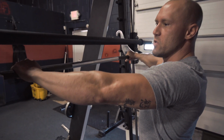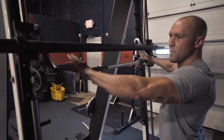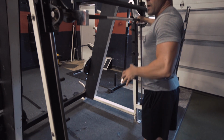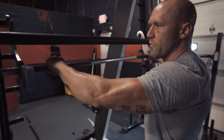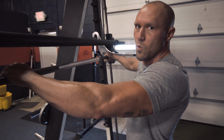All right, we're gonna get into some Smith machine squats here. Really good to help keep your form nice and tight and really focus on squeezing the glutes and making sure you get the pressure right where you want. So it's nice just to throw these in every once in a while, get away from the free bar squats. They're even better, but this is nice just for some variety in your squat game.